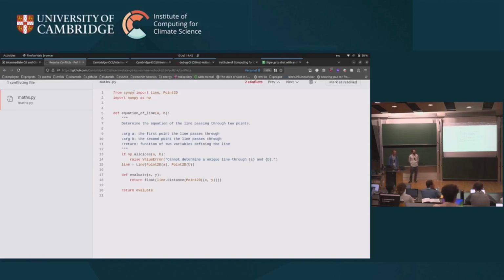Yes? Okay, so the question, just for the recording, was that if you do this on the command line, there's an option for merge own or merge the other. Is there an equivalent on the website? To be honest, I usually do this on the command line, so I don't actually know the answer to that. Does anybody in the room know the answer to that, by any chance? No, sorry. We can look into it and find out for you.